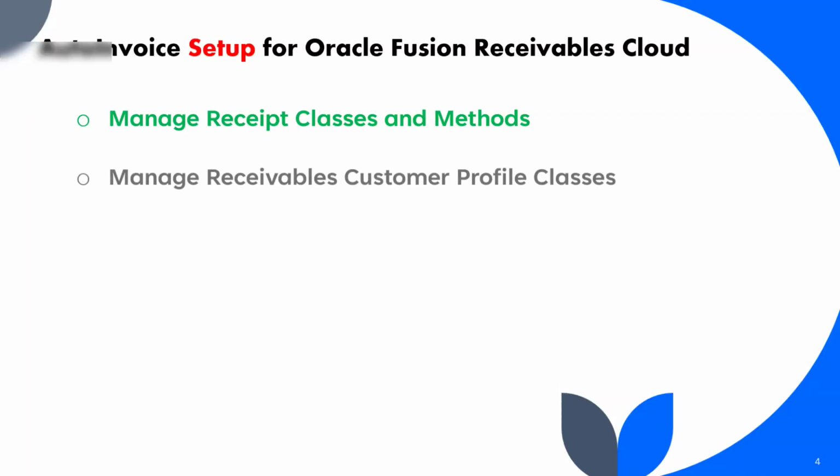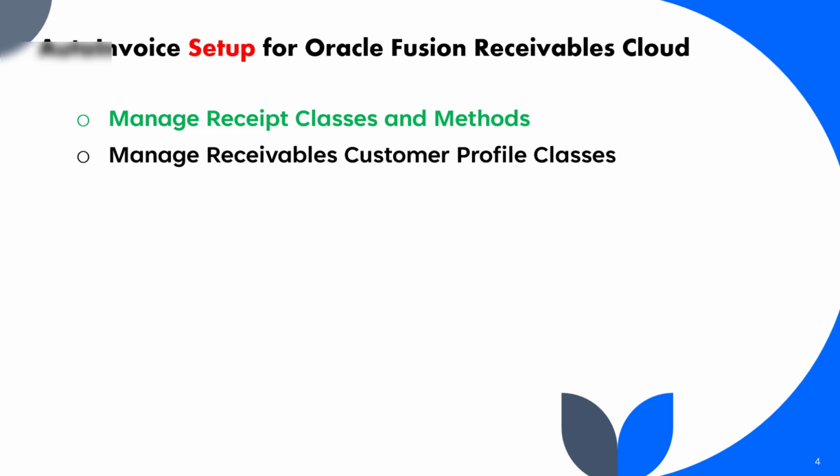What is the next step here? Manage receivable customer profile classes. As you know, if necessary, you can define different customer profile classes to categorize your customers. You can associate customer profile classes to customer records you can create later. By using a profile class, you can default certain attribute fields into the customer record to make customer maintenance more efficient.